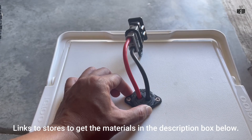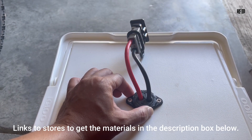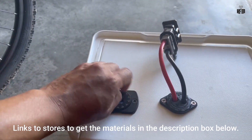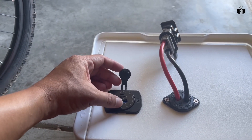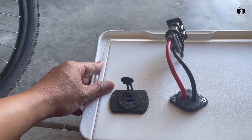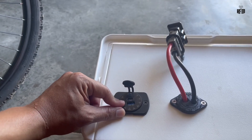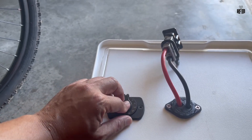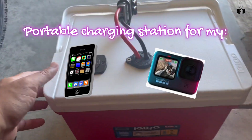You'll also need some connectors or receptacles to attach the wires to your battery. I also used a through-hole grommet to make the wire insulation much cleaner. I also got myself a USB socket to plug directly to a spare 12 volt 10 amp battery that I have sitting in my garage. This USB connection is entirely up to you — I just find it useful since if I'm out for long hours on the lake fishing and I lose battery, I can easily just recharge it through this socket.